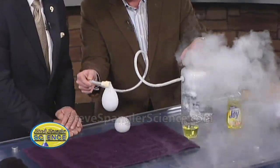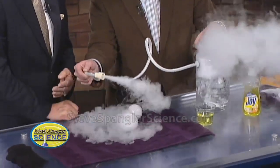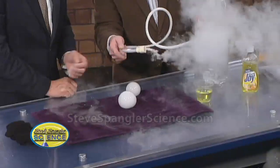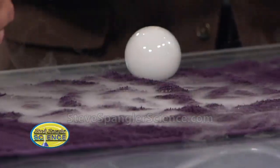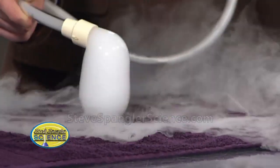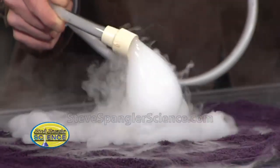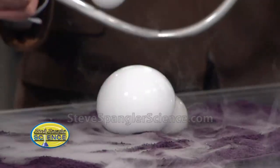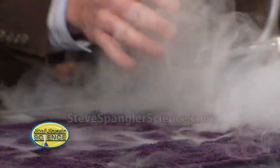These are boo bubbles — they're filled with carbon dioxide. Touch one, go ahead and touch it. Did you see that? They can get bigger and bigger and bigger, so that's kind of fun. These little bubbles, one onto the next onto the next — you can kind of make them hook together if you want. It's just a little boo bubble. Now if you notice, it doesn't pop here. There's a little science that goes along with that as well.